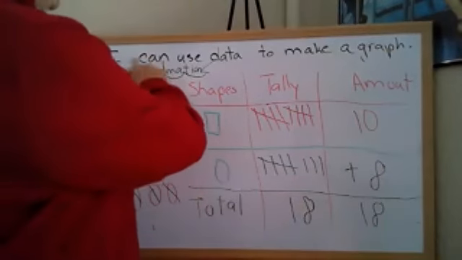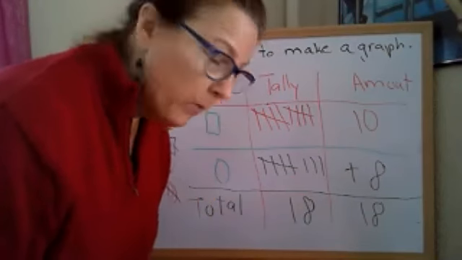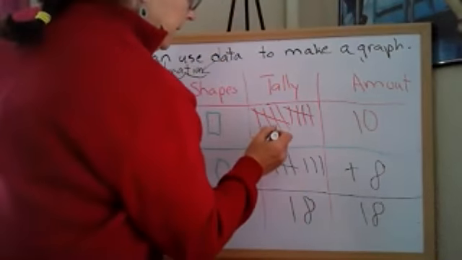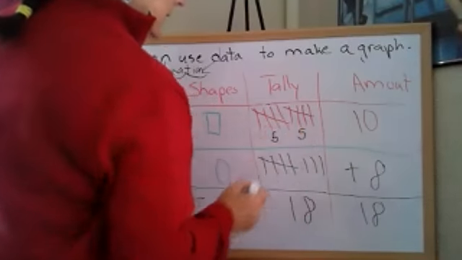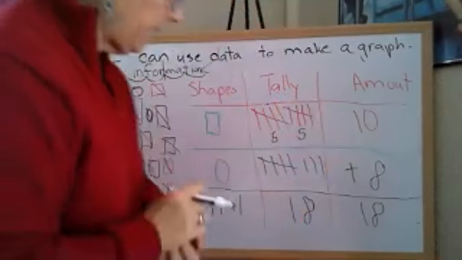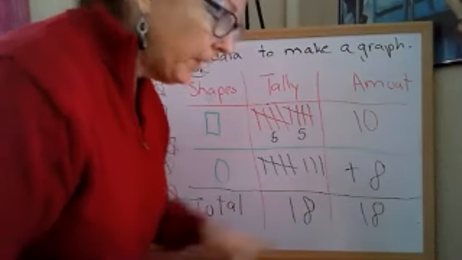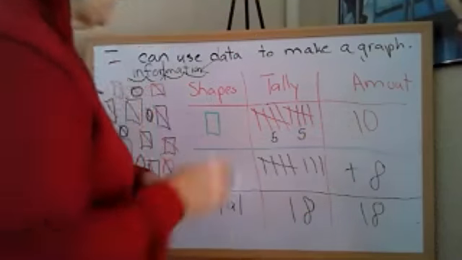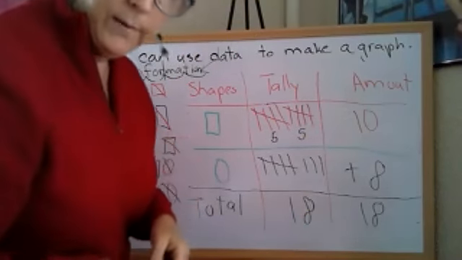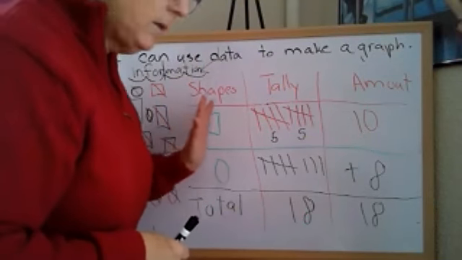So today, we use data or information to make a graph. Okay, remember, tally marks should be no numbers. Unless you want to help out a little bit in the beginning, you can just go like this, to let you know that each tally mark set has 5. Okay, the amount means we're going to write the number that we need. Okay, so today we used data to make a graph. Now get on your work and see if you can use some data to make a graph.